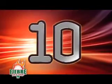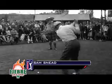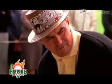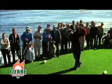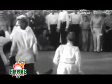Number ten: Sam Snead. He's got just a classic swing. Sam Snead wasn't nicknamed 'The Slammer' for nothing, as he pioneered the power game in an era known more for finesse. He parlayed his length off the tee into a Hall of Fame career and 82 PGA Tour victories — a record that still stands today.